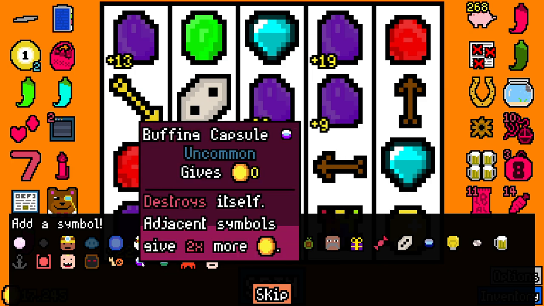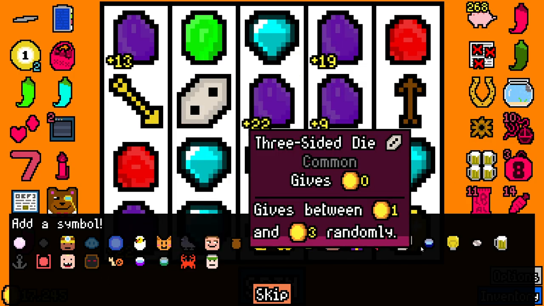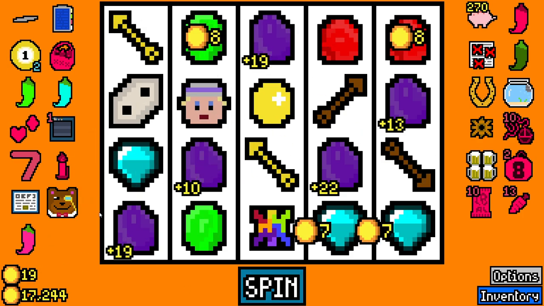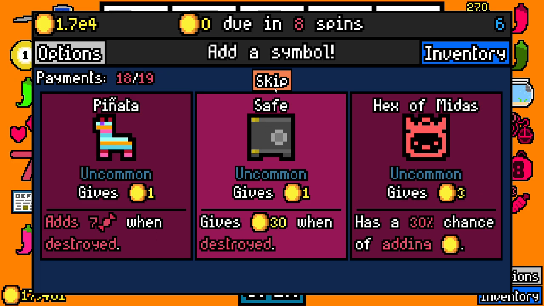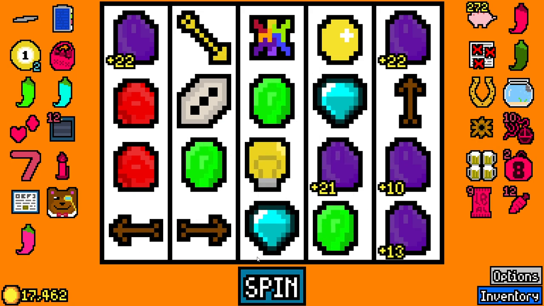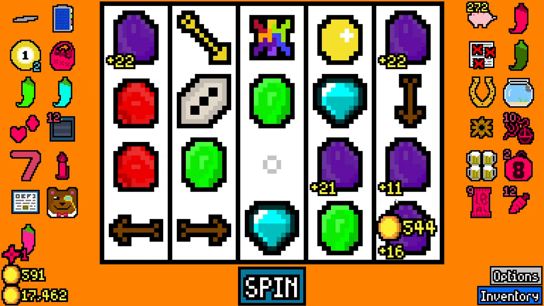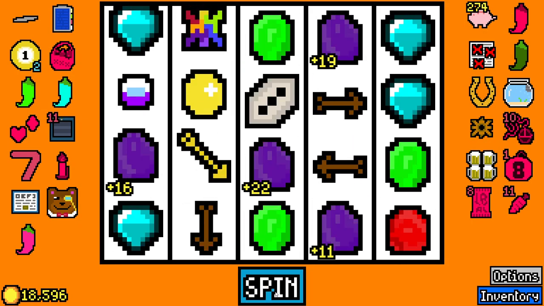Removal capsule? Boo. Boo! Look at those going straight up like that. Looking for removal, looking for removal, please. Oh! 352, 544. I don't think I want another bronze at this point.